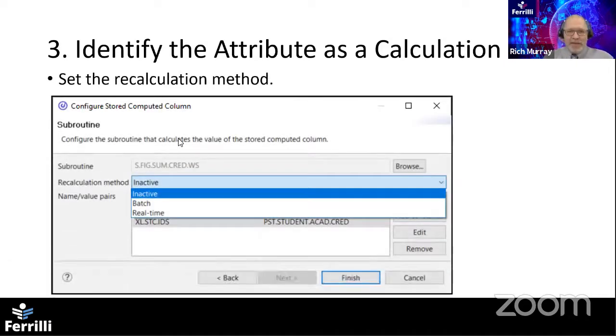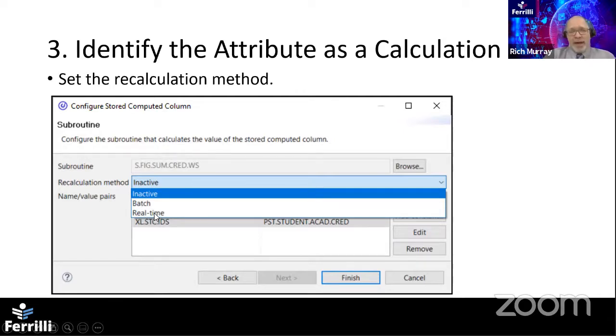The last thing to do is to set the recalculation method. I just put this on a separate slide. It's part of the name value pairs and the subroutine. I'm going to leave it inactive because I want to show you something in a little bit. But your other 2 choices are real time or batch.